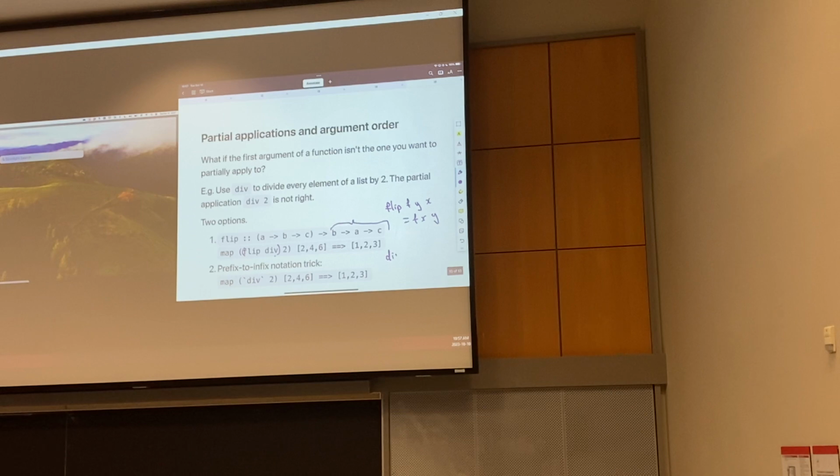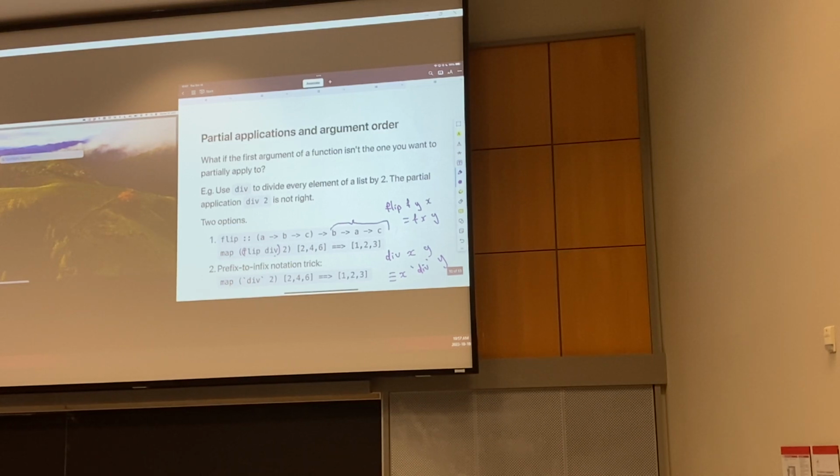Say we're writing div x, y, that's equivalent. This is just a definition of what this backquote div notation means. It is exactly the same as writing div x, y. So you can take an ordinary function applied to arguments, and you can turn it into a nice infix function by putting backticks around it.